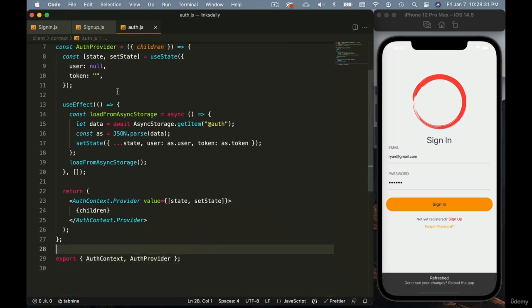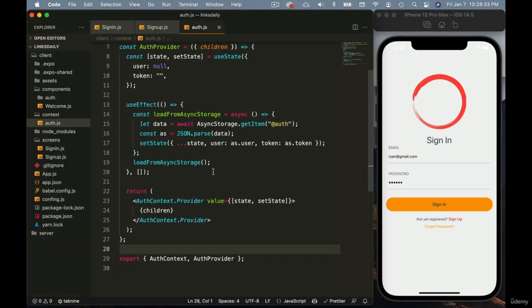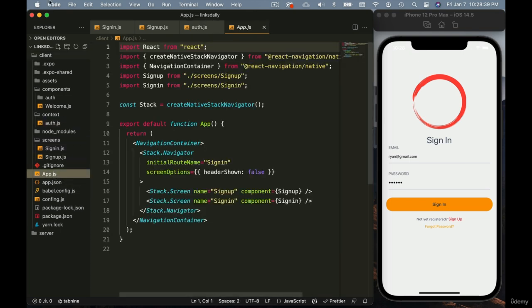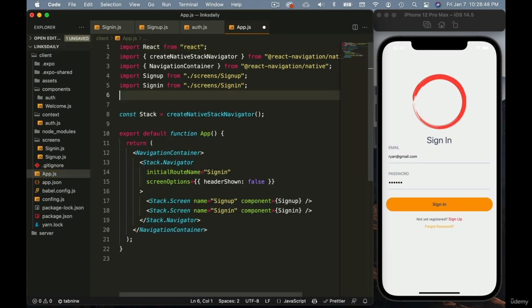So let's go to, where do you want to access this one? At the moment, let's go to app.js, and we have the navigation here, right? This is where you want to import the context provider and wrap everything in.